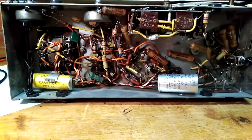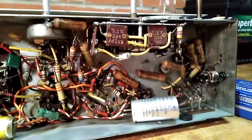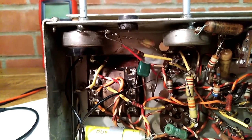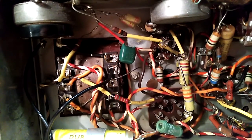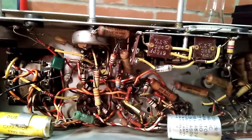Okay, this is the underside of the radio, and as you can clearly see, it's all point-to-point — no surprise there. It's a bit of a rat's nest; I've definitely seen ones wired better than that. So it uses a mix of wax capacitors, as you can see. I'm not sure if this capacitor here, which appears like it might be a poly capacitor — that definitely looks like a later style, so I'm not entirely sure if that's been replaced at some point. The soldering does look a bit new; it goes to a solder tag and that soldering looks quite a bit more fresh than the rest. So it's possible it's been changed by the previous owner.